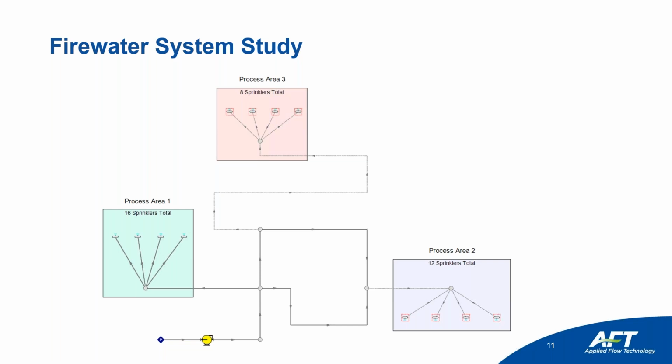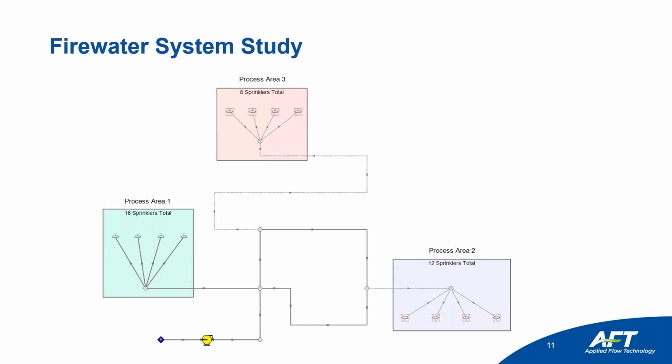So this is our Firewater system, where I have a pump pumping water from a river that's going to be at ambient static pressure, pumping to 3 different process areas in our plant. While one process area is getting flooded with firewater, we're going to assume the other areas are closed off. That's what those red boxes are. But we have 3 areas we have to analyze, because we can't say, oh, it met the requirements of area 1, that's good enough. We have to test all 3 all the time with any change we make.